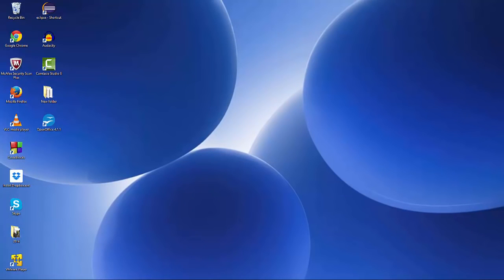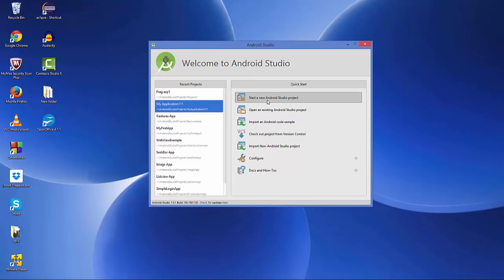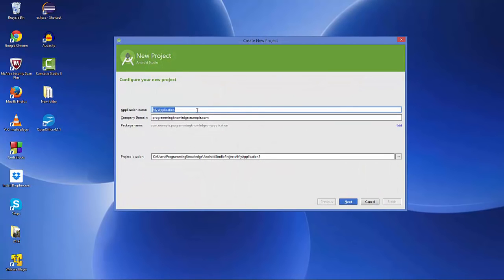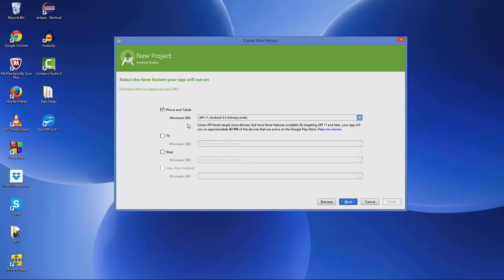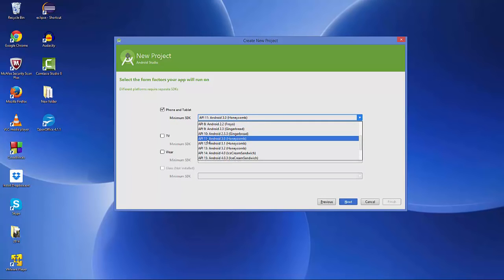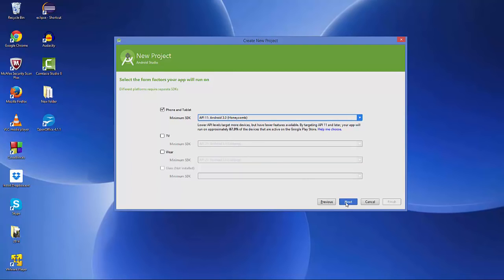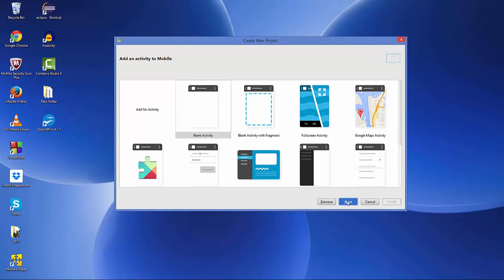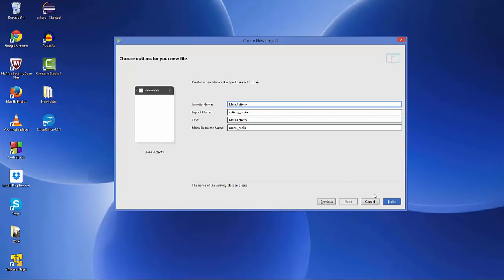So what I'm going to do is create a new project for this fragment example, and in here I will name my project fragment example, and I will choose the default minimum SDK. Note that we can use fragments above API 11, so it's better to use API 11 or above to use Fragment in a better way. So I will use API 11 or Android 3.0, which is Honeycomb, and then I will click next, and I will create a blank activity. Click next, and I will leave them as default and click finish.